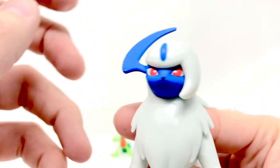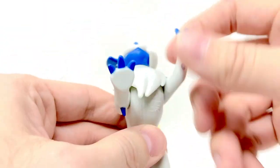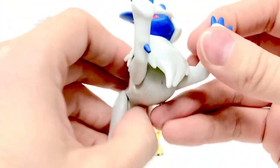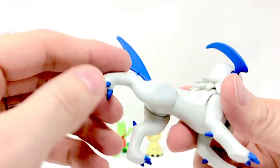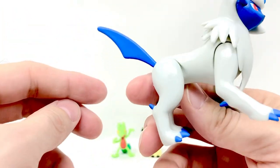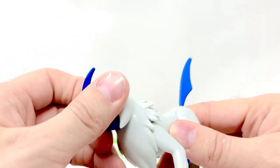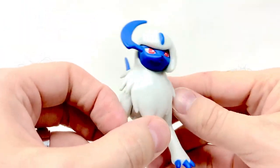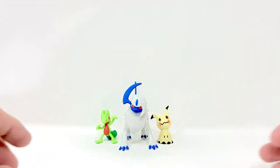The horn on the head is also a separate piece. All of it is painted very well on the face. The legs just move back and forth — they don't have great rotation, but they do go up pretty far. All the claws are painted very well. The articulation on these smaller figures from Jazwares kind of reminds me of old-school Fisher-Price figures. There's not much to it, but it's very nice — he's definitely the best in this little set, and that's okay because he's the main reason I purchased this.